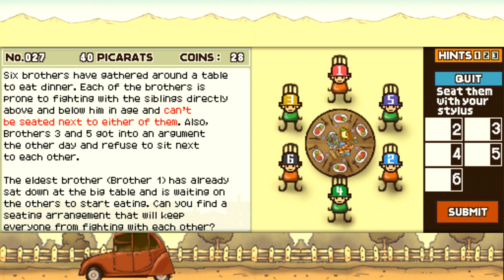1 is not next to 2. So that's a check. 3 is not next to 2 or 4, and not next to 5. Check. 6 is not next to 5, so that's a check. 4 is not next to 5 or 3, so that's a check. 2 is not next to 4 and not next to 1 and not next to 3, so that's a check. And 5 is not next to 6 or 4, so that's a check. I think we're good. Let's reread the instructions real quick just to be safe.